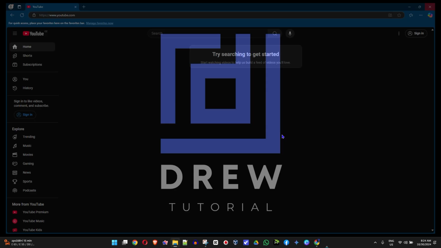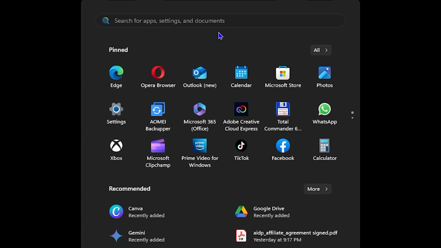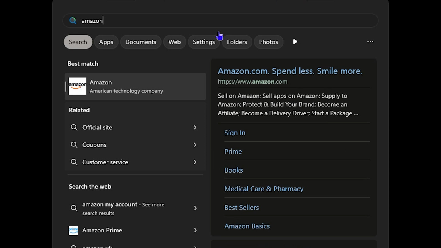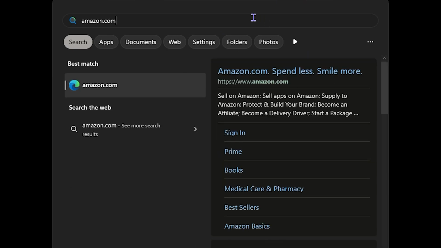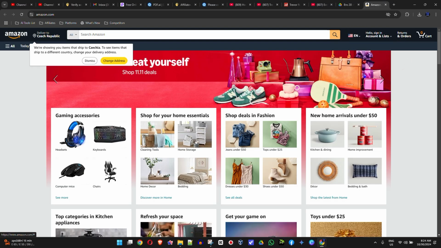That goes for any website. If I want to go to Amazon, if I want to go to Facebook, anything, it will easily go ahead and search it for me. And I can easily find that website from here. You can also hit enter as well. You don't have to actually click on this because it will automatically find the result and select it. So if I click enter, it will open up just the same and go to the Amazon website, as you can see here.